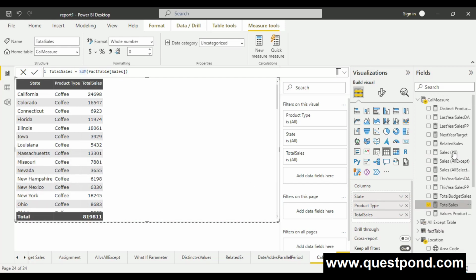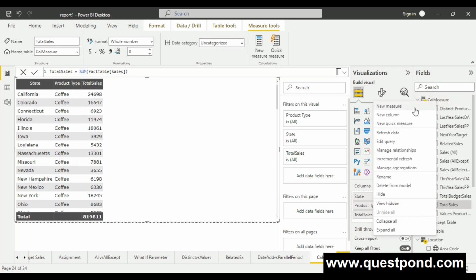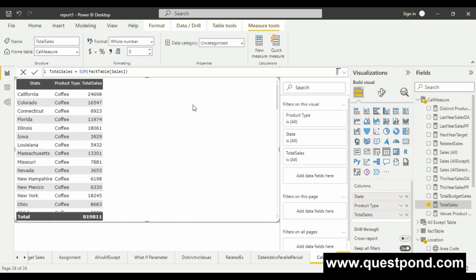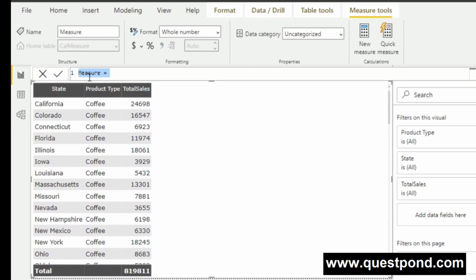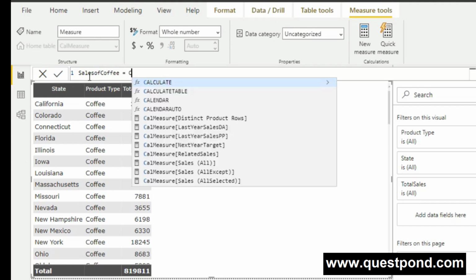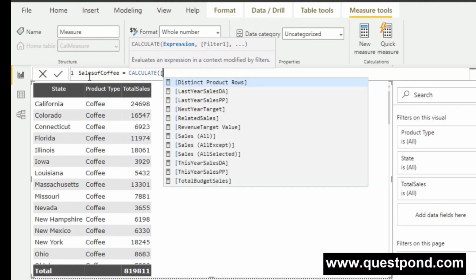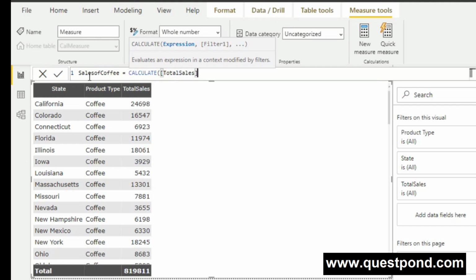Now let me create a new measure where I want to see the total sales of coffee. Let me name it sales of coffee. For that I will use CALCULATE, and then total sales as my expression, which returns a scalar value. Yes.